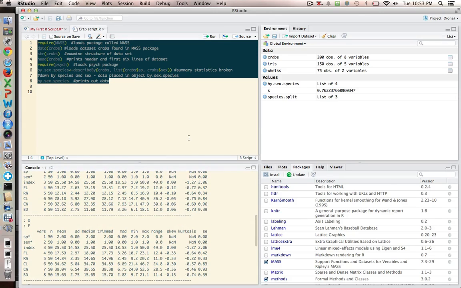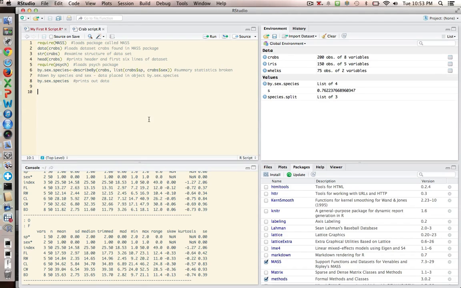But you can see how this would be very useful if you had a different data set and you wanted to break down the data by some grouping variable. Then you could simply take the source code that you have here, and maybe you're going to have a different data set altogether.